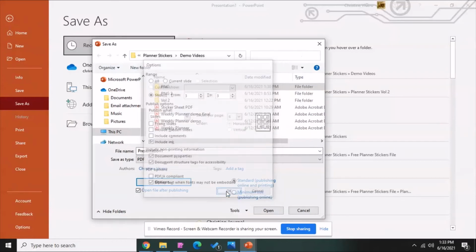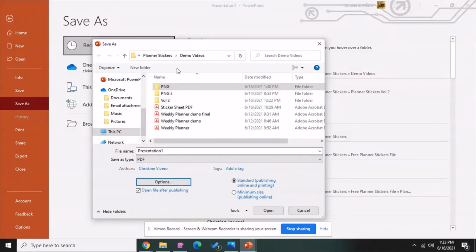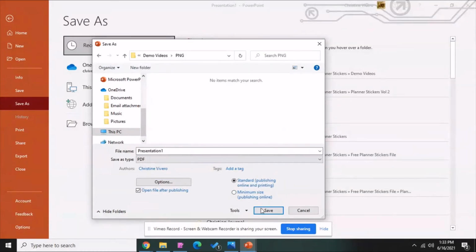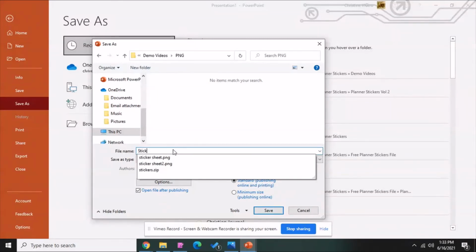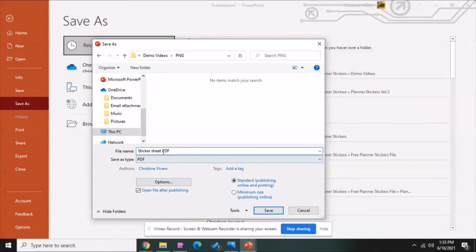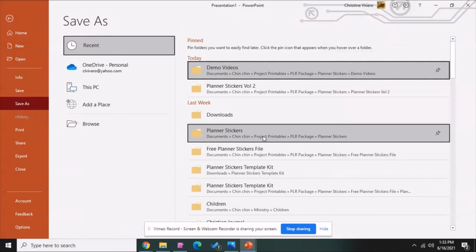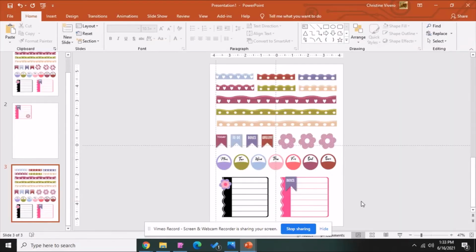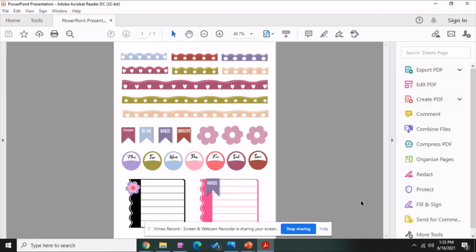Okay, let's save it here. Sticker sheet PDF. Okay. And here's the PDF version of the sticker sheet.